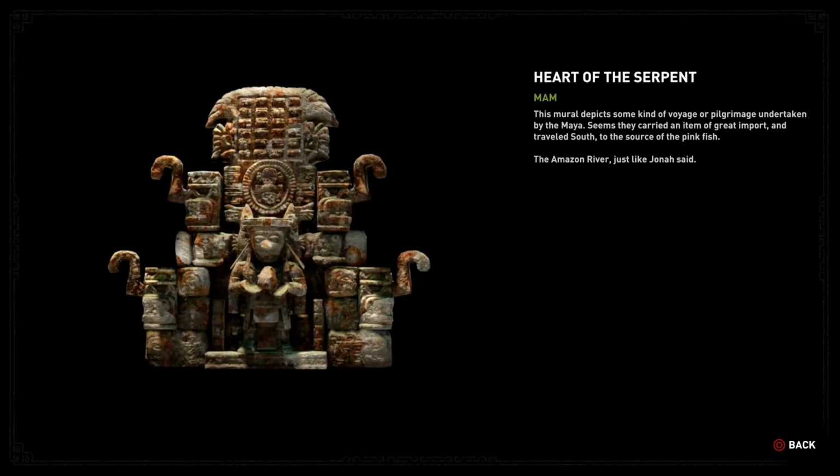This mural depicts some kind of voyage or pilgrimage undertaken by the Maya. Seems they carried an item of great import and traveled south to the source of the pink fish, the Amazon River.